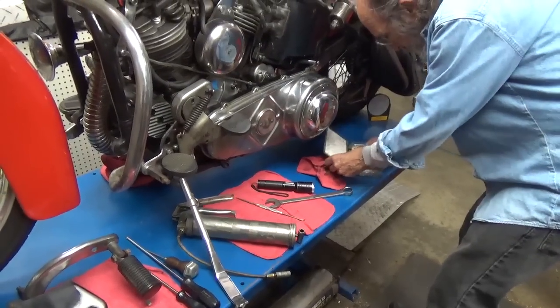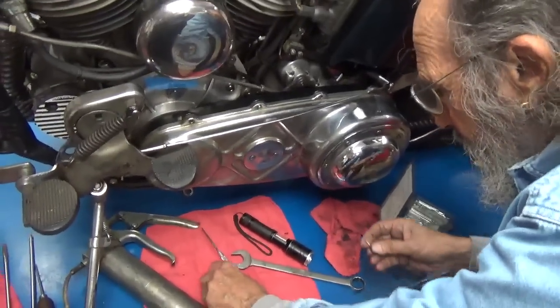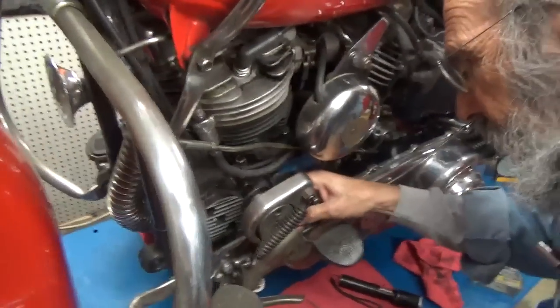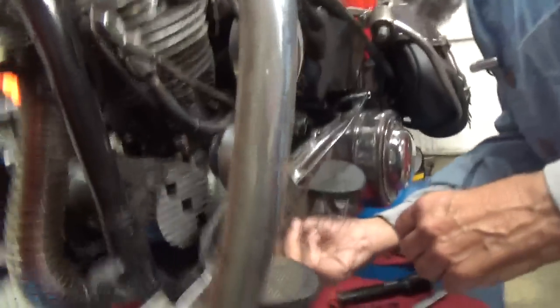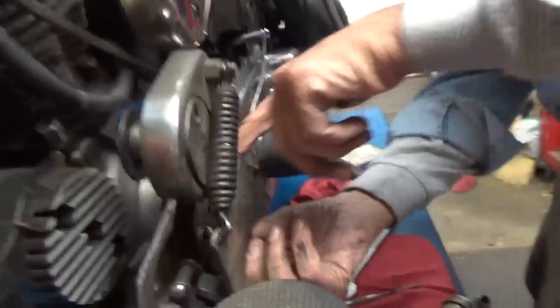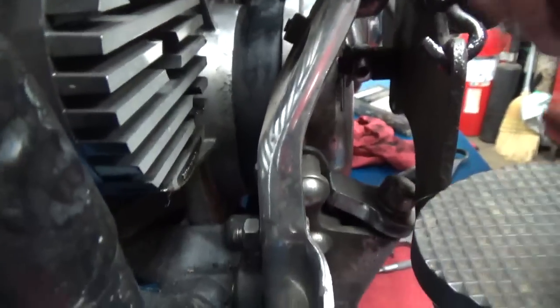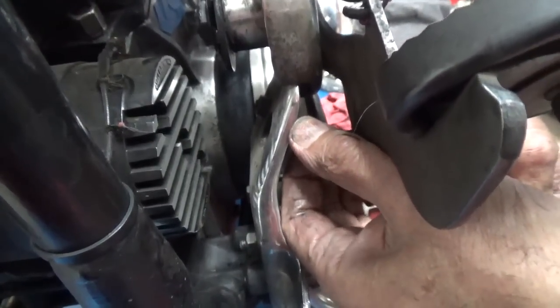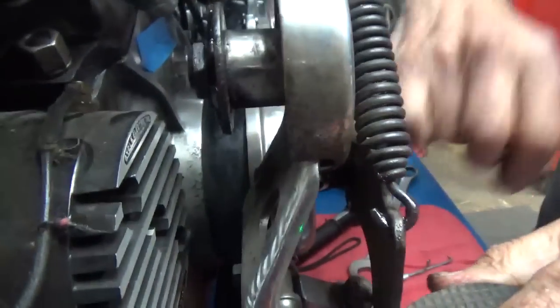There we go. And I do need a cotter pin that looks like that. Just like that. Okay, so I'm going to put it in there. It is now officially in there. I'm going to see if I can get in there myself. Oh, I'm so close. So near yet so far. How's that? Oh, man, perfect. Okay, now I'm going to just run that right up there. And that cotter pin is there. This is a very nice, smooth operating piece.